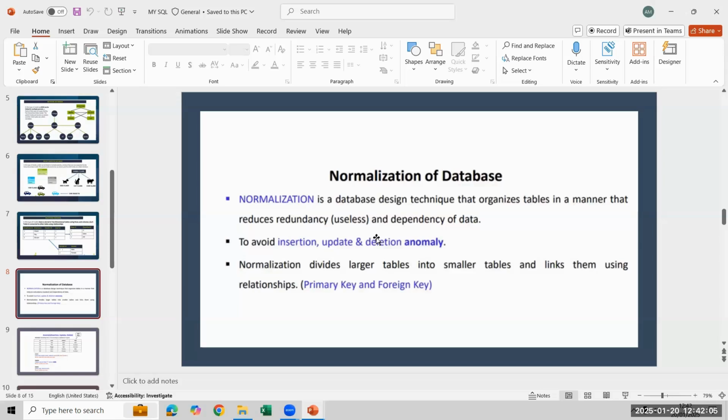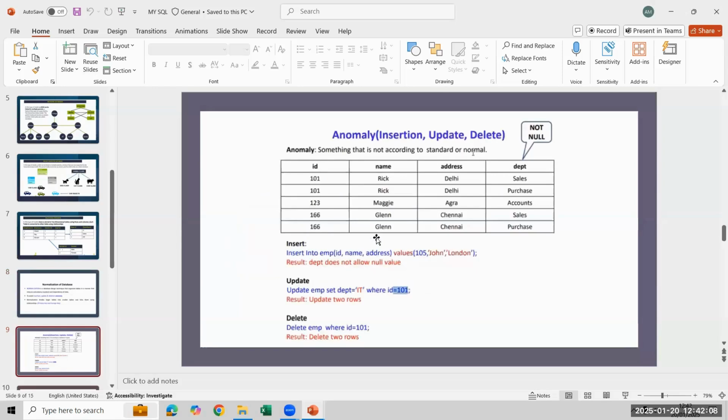Clear on the concept? For example, see, when I'm saying anomaly, in the sense, you should not have null values. Okay. Which means wherever you see the null values, it will be throwing error. Now let's understand here. Something that is not according to the standard or normal. For example, IDs you're seeing the proper way, name you're seeing proper, address you're seeing proper, and department you're seeing proper, right? Okay. Now here what we have mentioned, department should be not null.